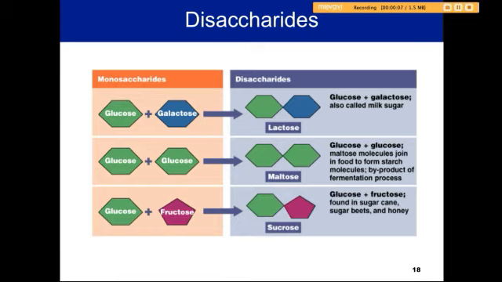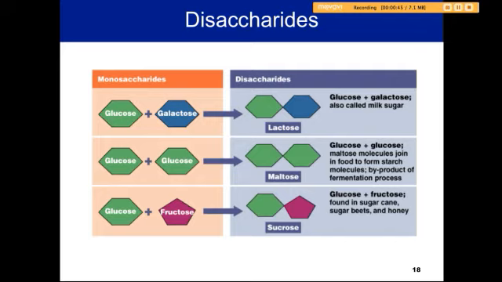If you put 2 monosaccharides together, you obtain a disaccharide. For example, if you put a glucose with a galactose molecule, you'll end up with a lactose molecule, also called the milk sugar. If you take 2 glucose molecules and bind them together, you end up with maltose. Maltose is not found in food naturally, but can bound itself to other molecules and is a product of fermentation. If you bind a glucose to a fructose molecule, you'll end up with sucrose. Sucrose is the sweetest of them all. It's found in sugarcane, sugar beets, and honey. It's also known as table sugar, so the white sugar you typically put in your coffee.